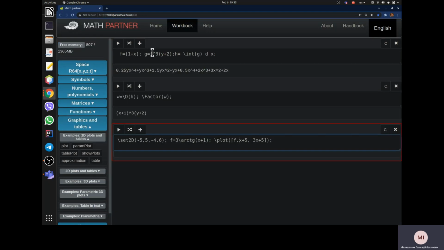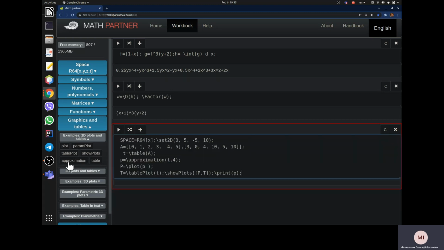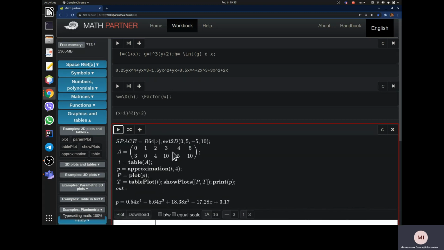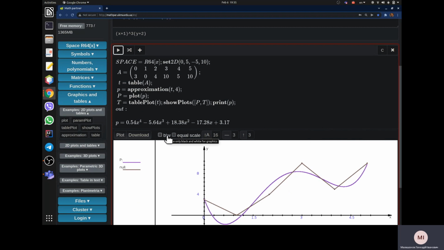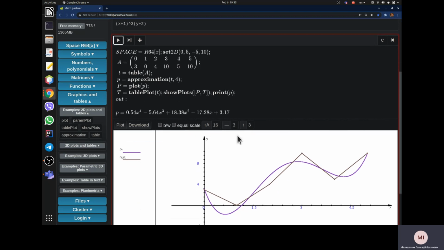This is an example for function approximation. What is the example? You see here some table. The first row is x, the second row is y, and we want to obtain the approximation function as a polynomial of the power 4. You see here the number 4. The approximation function you see here.